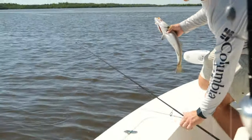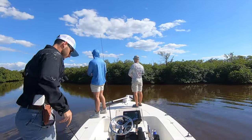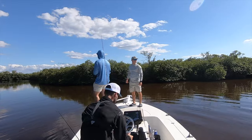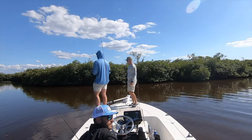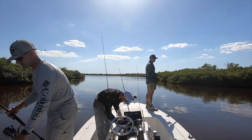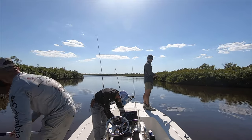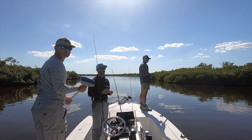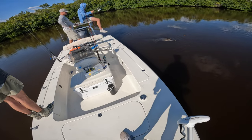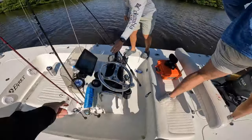Now, it was time to make the run south with hopes of getting on some stud snook. So smart. I'm not even rigged up, that's fun. I'm gonna wait for the bows. Add him with an absolute laser beam. Laser beam? What ounce are you putting on, two? Yeah, I just one and two. That's a big gator. It's bad how close they come to people. If I'm on, someone pick up that camera and record me putting in work.